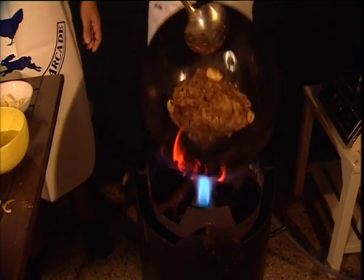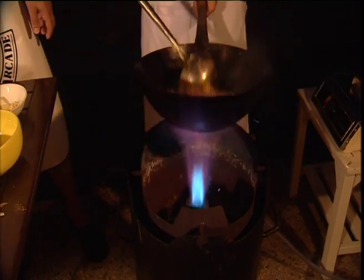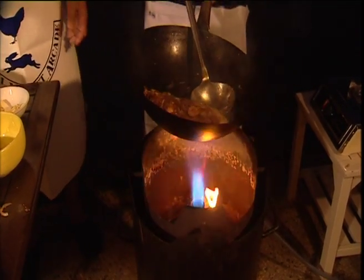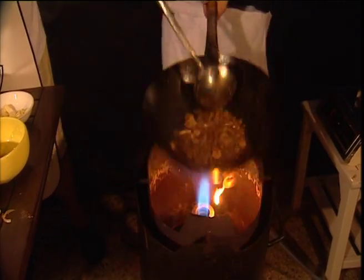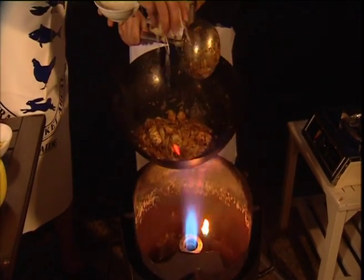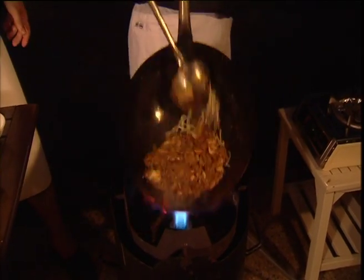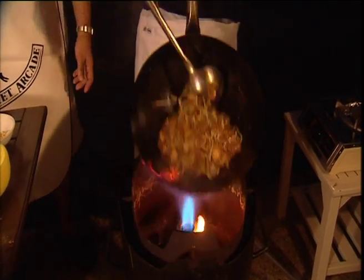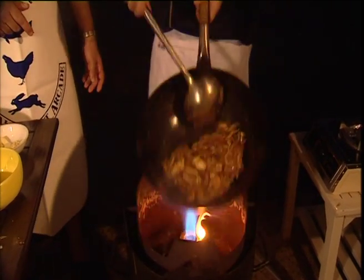Nearly ready, Harold? Yes, I think so. Bean sprouts. You want to hold your plate? I'll hold the plate. All ready. Yep, bean sprouts. Here we are. Again, that's why you can't do it at home. You can't flip and toss like Harold.